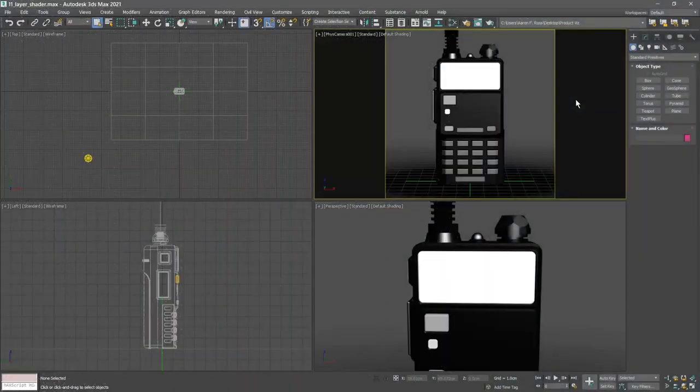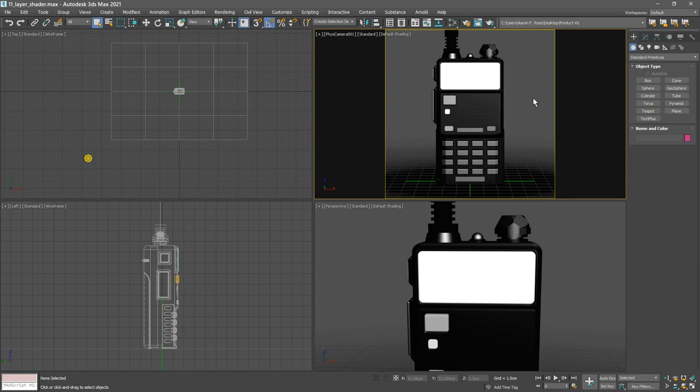Now we're going to look at the Arnold Layer Shader, which can combine multiple materials and mask them off from one another. We'll want to employ that in this case for the buttons here, which are composed of a hard plastic and a paint layer. I've got a version of the scene in which I've assigned materials to all of the objects. And we don't have time to cover that process for every single material, but if you have the exercise files provided with these movies, you can take a look at those materials on your own in the material editor.